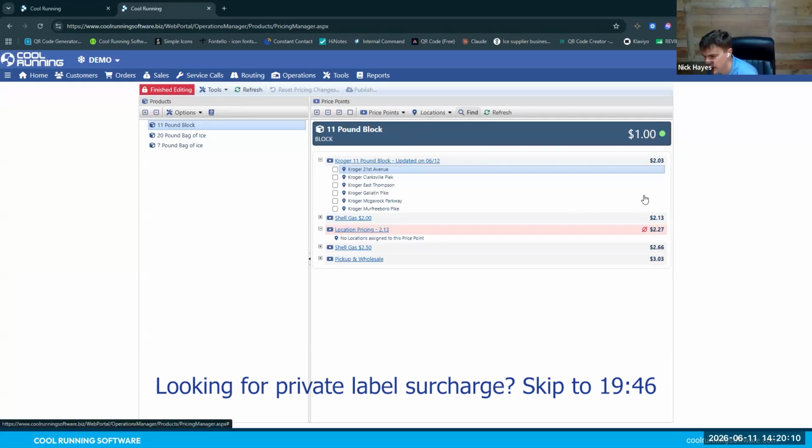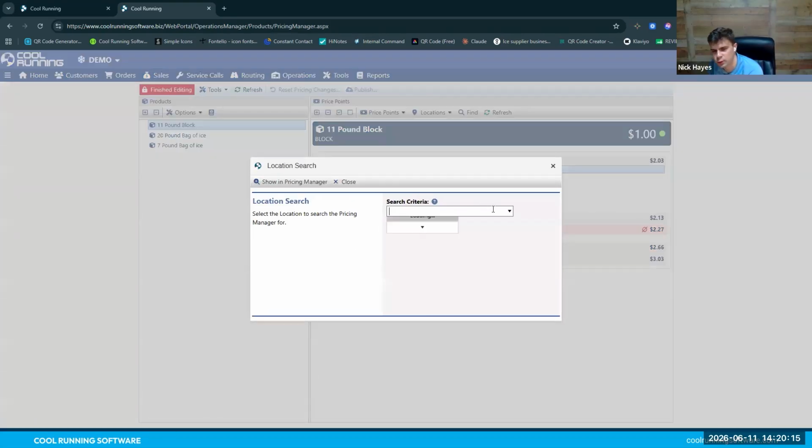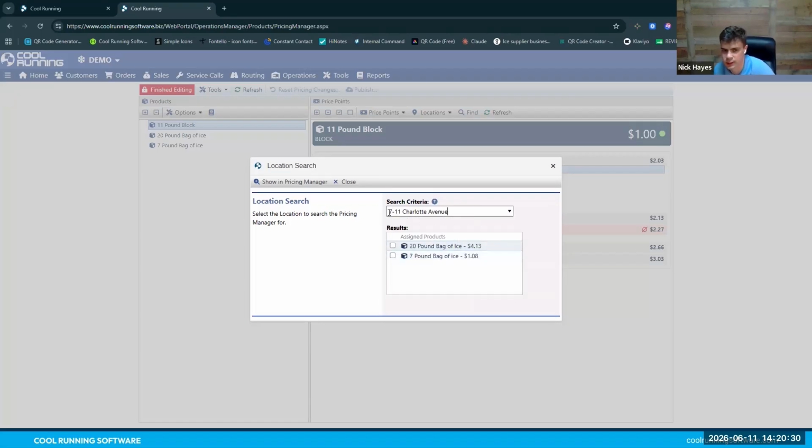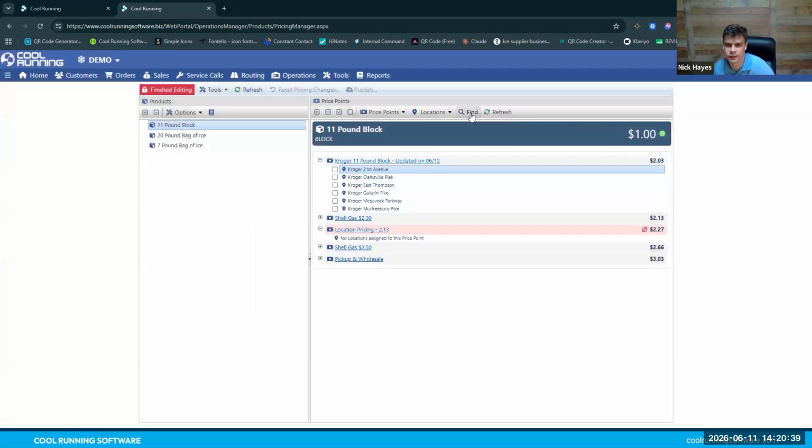One thing before I forget, I'll find this by the end of this session. One thing before I forget is a find. So if you ever have a question like, I don't know what location is where, I want this specific location, I want details on that, I'm going to look up that specific location. It'll locate the pricing points that it's actually at. So that's 7-Eleven Charlotte Avenue. We can see here these are the two products and two product price points that it's connected to. Just like your little locator there.